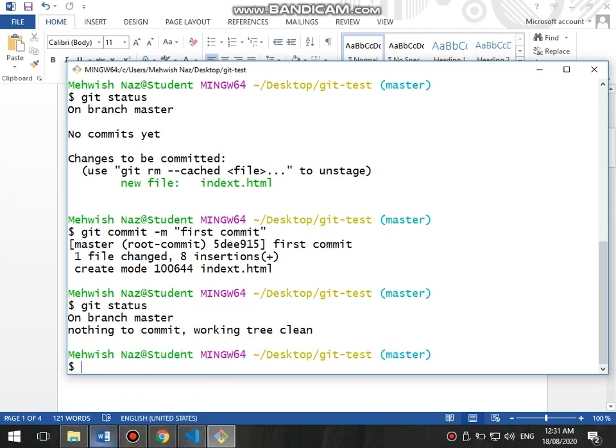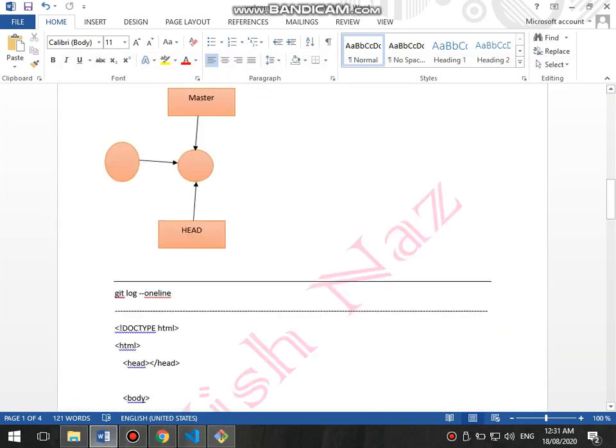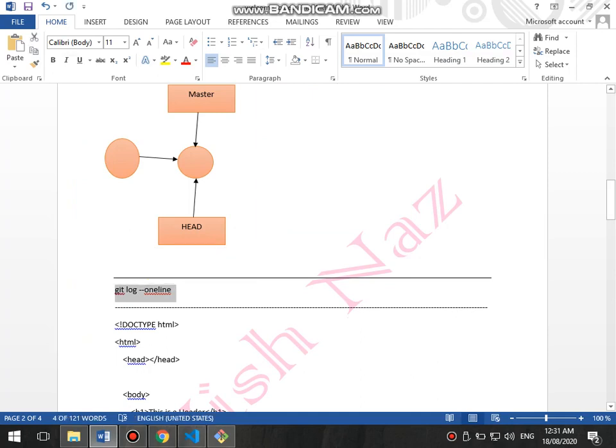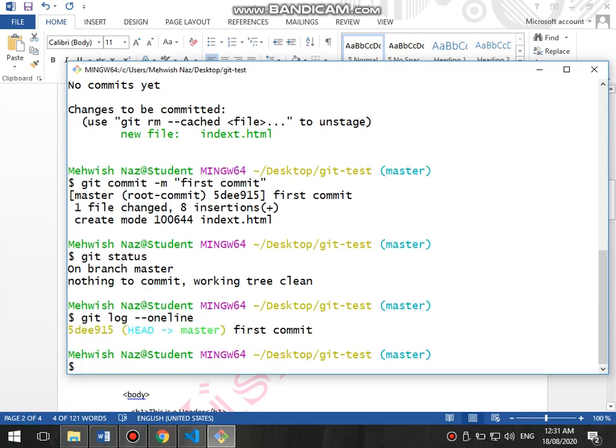Now, I can type the next command called git log --oneline, and see that it shows a number there, an 8-digit number there. And then also it shows the message that we put into our commit saying first commit. So that is the log of all the commits that have been put into my Git repository.